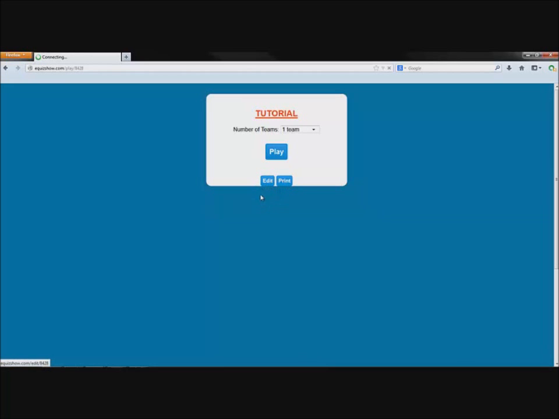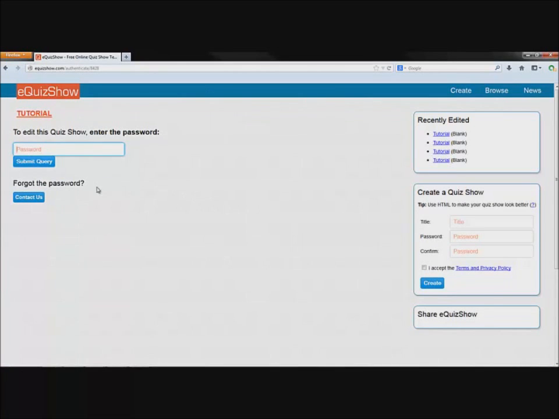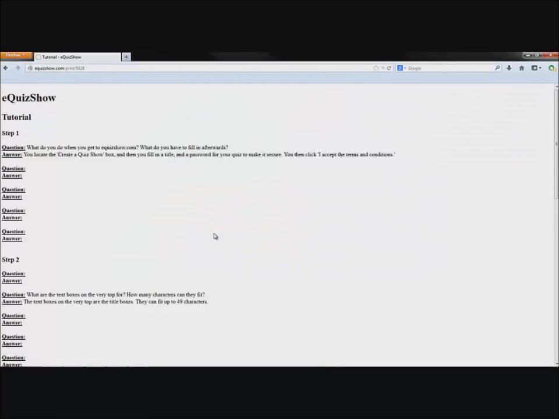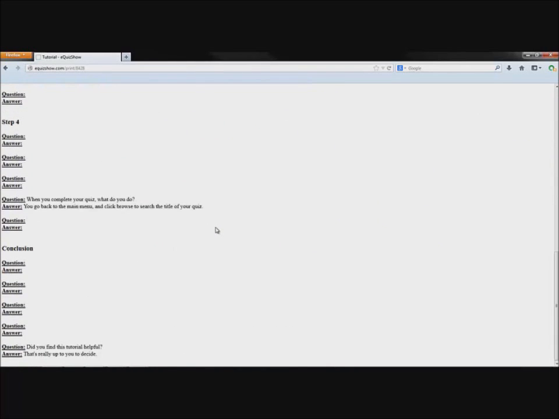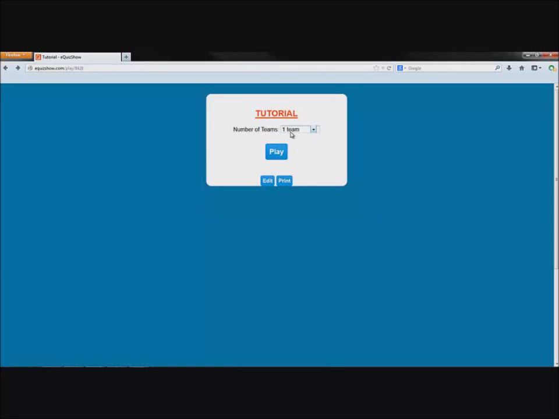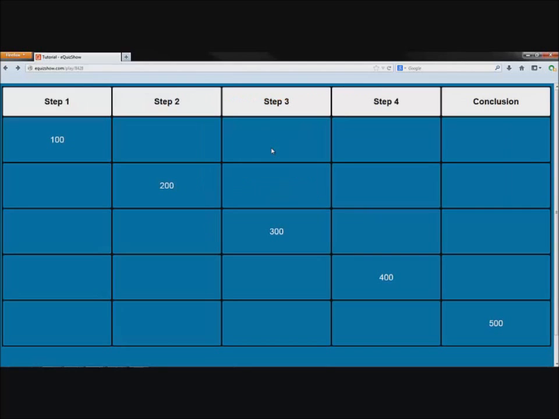The edit button allows you to type in your password that you set earlier to edit your quiz show, and the print button allows you to view the questions and answers on a piece of paper if you wish to conduct your quiz differently. Now select how many teams you wish to play with, and then press play. You will now see the product of all of your work.